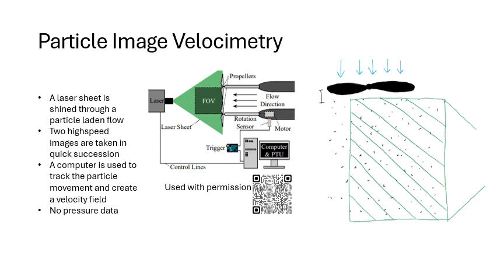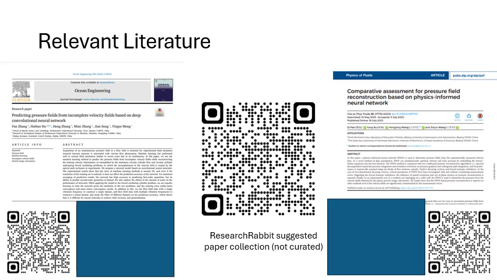It's when you seed particles into a flow like a wind tunnel, and then you use a laser sheet and a camera, and you take two pictures really quick after each other, and then you track where the particles move between the two images, and from that you get a velocity field. But there's no pressure data in there. Predicting pressure from PIV data and from velocity data generally is a great application of neural nets and convolutional neural nets and physics-informed neural nets. We have a paper on the left that exemplifies that and a paper on the right that does as well.